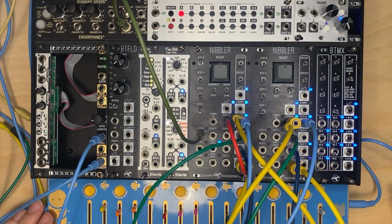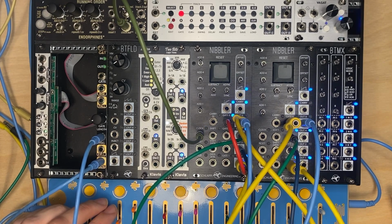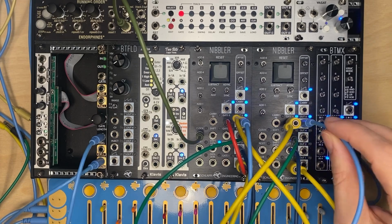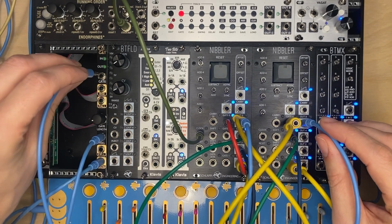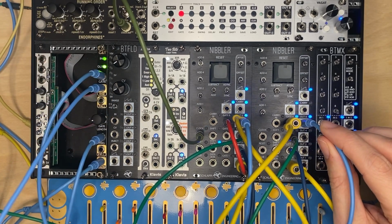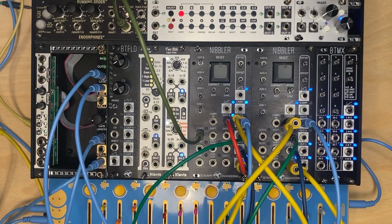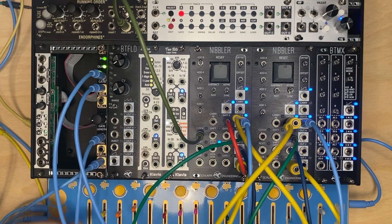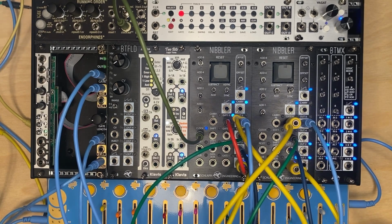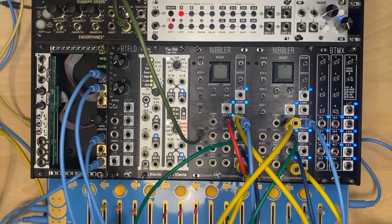So I'm going to turn back on the pattern. You can hear that they're more or less synced. What I'm going to do is I'm also going to transform this gate into just its trigger onsets. So let me do that using, again, another channel of gate and trigger. Let me mute the kick right now so we can just hear the second pattern. Let me turn this up a little bit. Try to find a good sound for it.